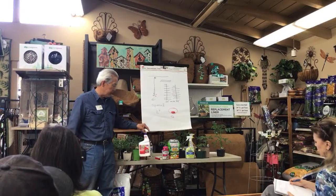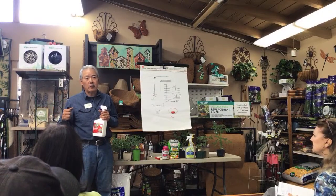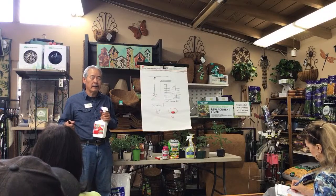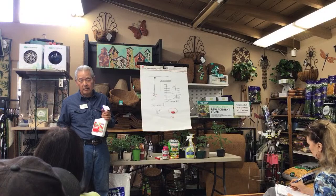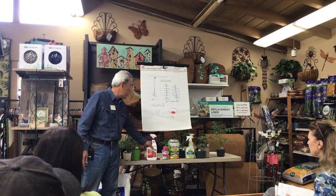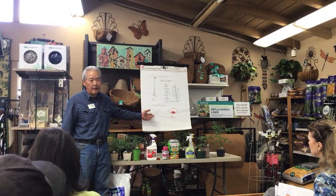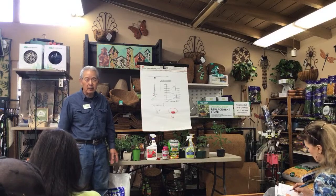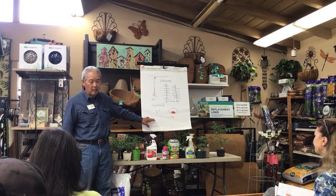But again, once it dries, it kills primarily caterpillars, green grasshoppers, beetles, anything that chews holes, pill bugs. It doesn't kill snails or slugs, and it kills thrips, which is a new critter that's really causing trouble. So we spray a lot of this for thrips. Anyway, the BT only kills caterpillars, but it has a life on the plant of only about 5 or 6 hours. So you'd have to apply this at least every 2 weeks to keep the big hornworms off your plant.